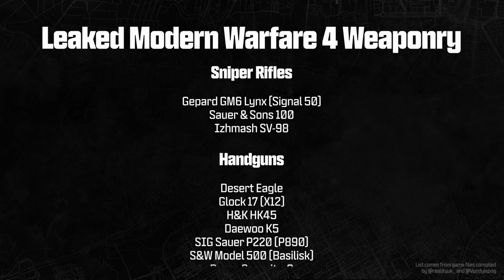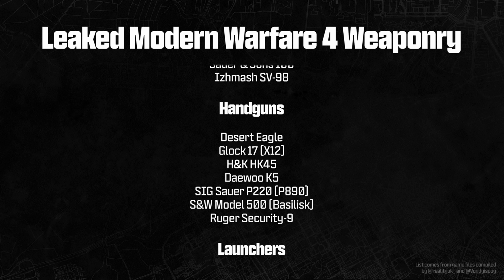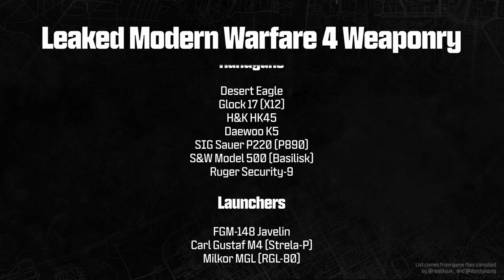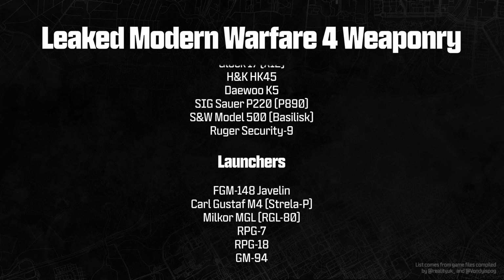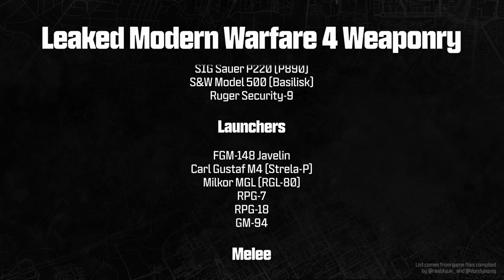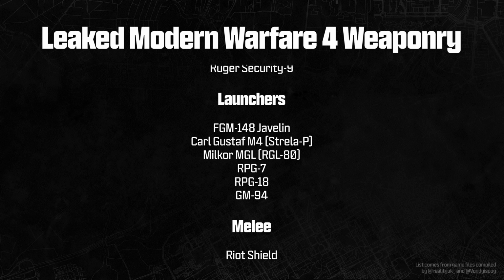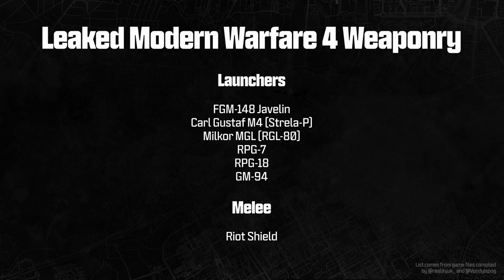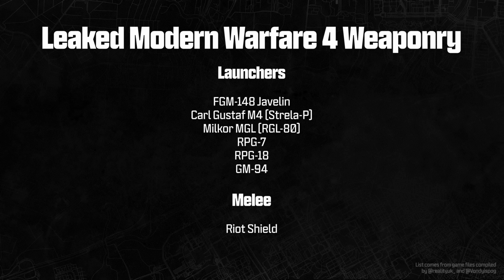Sniper rifles, we have the Jager GM6 Lynx, the Sauer & Sons 100, and the Izhmash SV98. For your handguns, we have listed the Desert Eagle, the Glock 17, H&K HK45, the Daewoo K5, the Sig Sauer P220, the S&W Model 500, and the Ruger Security 9. And your launchers, you have the FGM-148 Javelin, the Carl Gustav M4, the Milkor MGL, the RPG-7, the RPG-18, and the GM94, and finally, the Riot Shield.